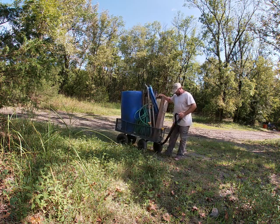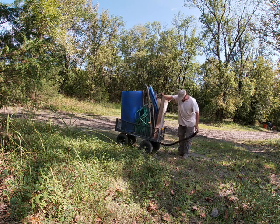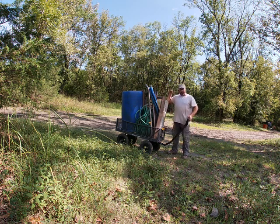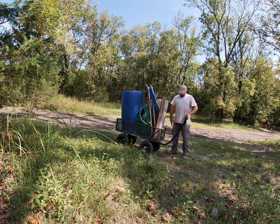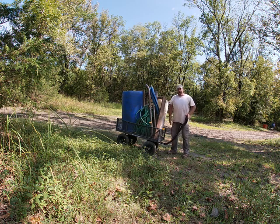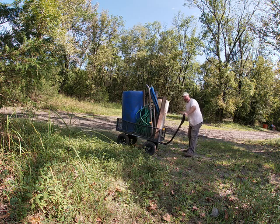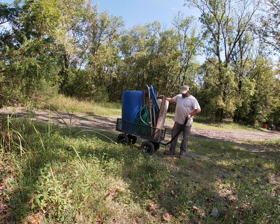I think these are rated for about 1,000 pounds. This one, the actual model on this, is the 2345 Gorilla Cart. I wouldn't have been able to tell you that, but I just spotted the sticker on there. I think the weight rating on these is probably 1,000 pounds, close to it either way. Super handy.